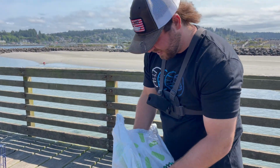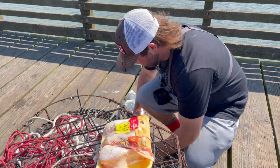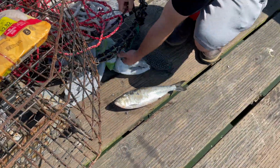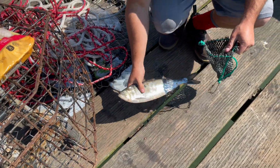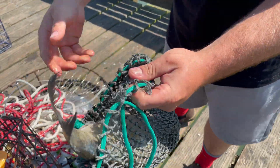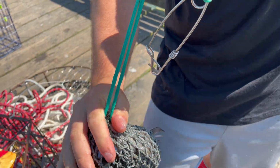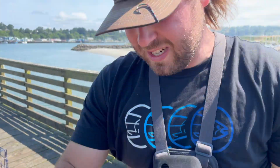All right, so now this is the portion where you take the whole shad out of the bag. Put your bag under, dump it. And then we're going to try to fit this whole guy in this bag. I don't know if it's going to work, but gross, that's so nasty. Take it, fold it over, and just kind of, oh dude, that's disgusting. Okay, come over here.